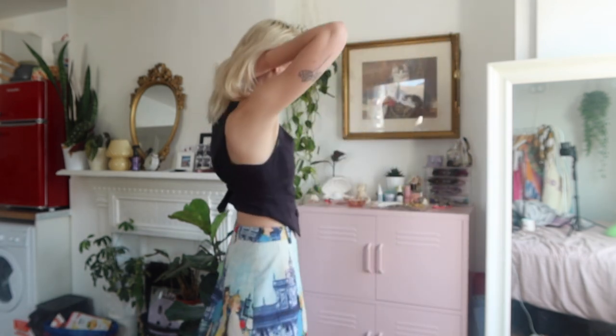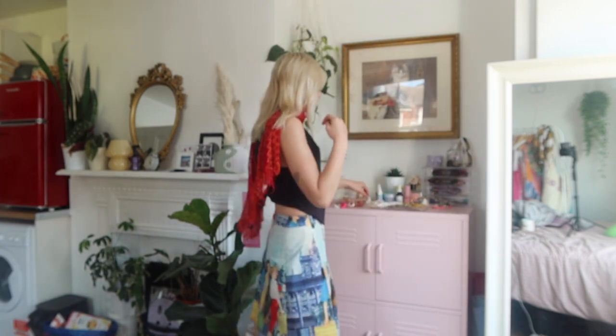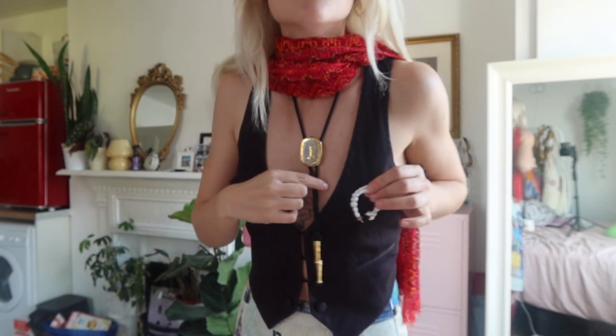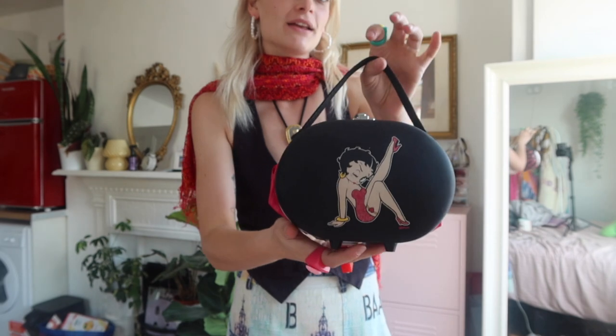Necklace-wise, I'm going to swap in this bolo tie. I've got this beautiful sort of 90s thin scarf and I just want to wrap it around like that — now you can see that red is running through the whole outfit and it looks cool. For earrings I'm going to do these pearl ones, because they play with the pearlescent-ness of this bolo tie. And for a bag, again tying in the black and the red, I have this Betty Boop moment that I picked up at the same time as the skirt. I think this is the whole outfit.